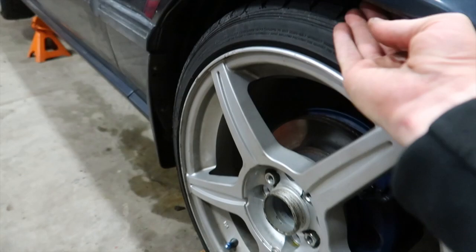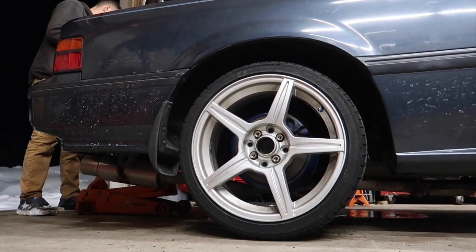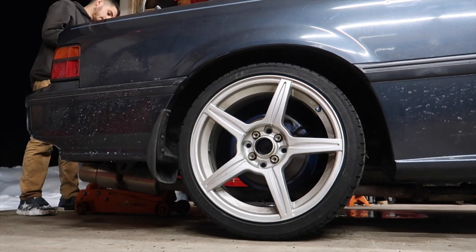So let's lower this thing finally and see what it looks like. I'm so damn excited. Today was like a 10-hour day and it was supposed to be 3-4 hours maybe, so well deserved. Let's see what it looks like. Hope the jack comes out. Oh buddy, that looks so much better. Look at this.